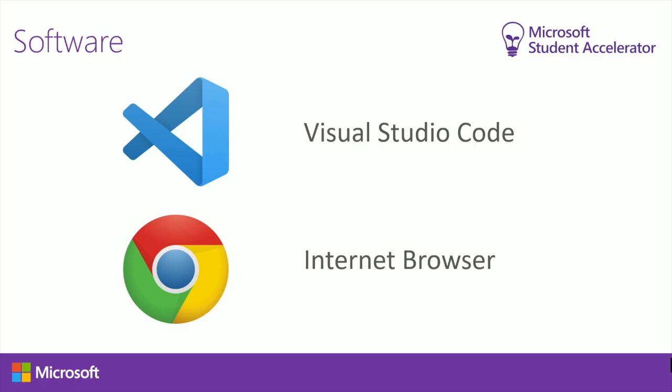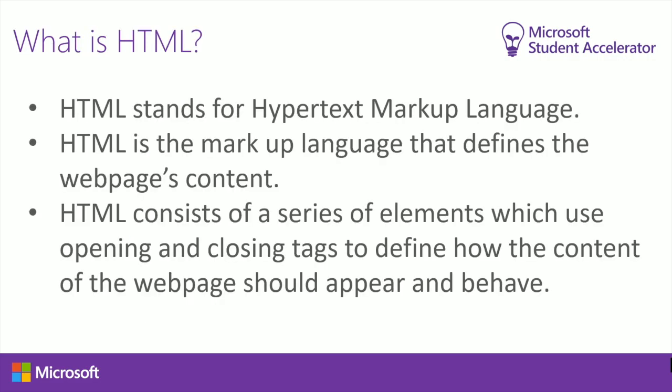The software that is required to follow this tutorial is Visual Studio Code and any internet browser. This can be Google Chrome, Mozilla Firefox, or even Microsoft Edge. So some of you might be wondering, what is HTML? Well, HTML stands for Hypertext Markup Language, and HTML is the markup language that defines our web page's content, and it consists of a series of elements which use opening and closing tags to define how the content of the web page should appear and behave.